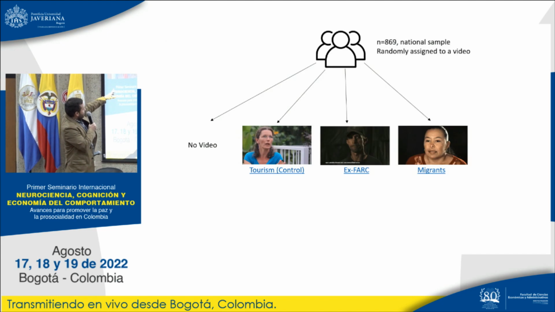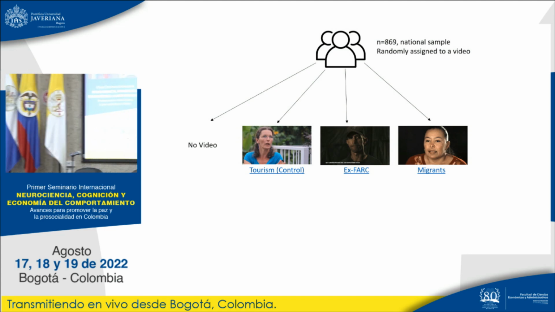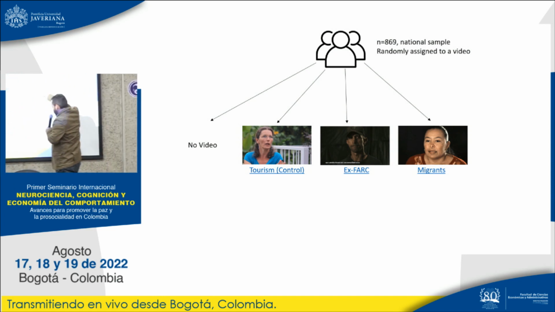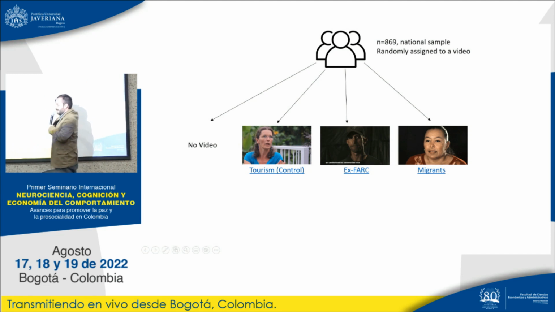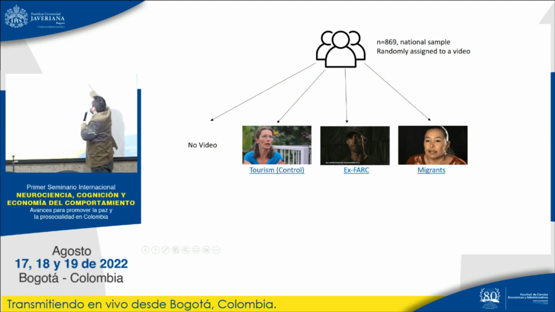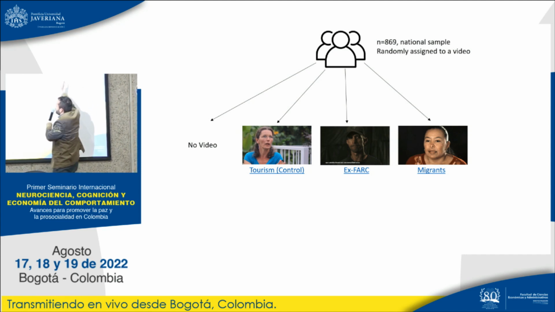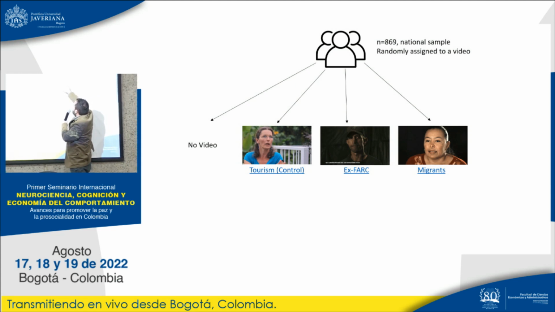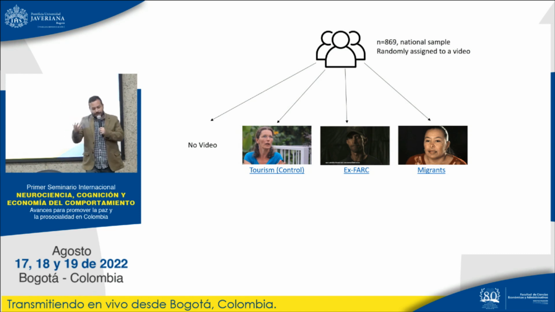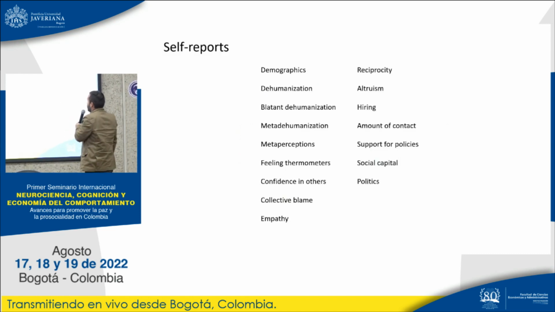These are all the questions that we asked. These are the videos. That's tourism, that's the control group. Here's a tourism video about the coffee region. These are interviews with former FARC members, and this other video is about migrants. So we split that sample randomly, and also a group that we didn't show any video. And the hypothesis was that the videos were going to increase empathy and thereby increase trust, measured using the trust game.